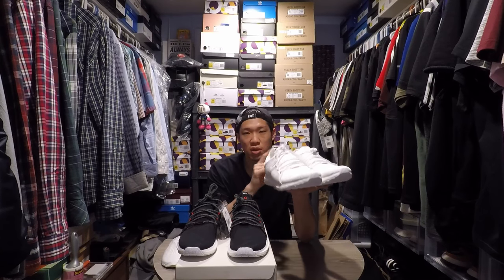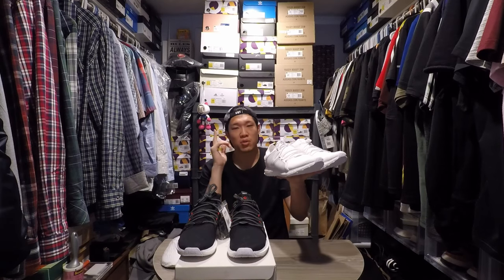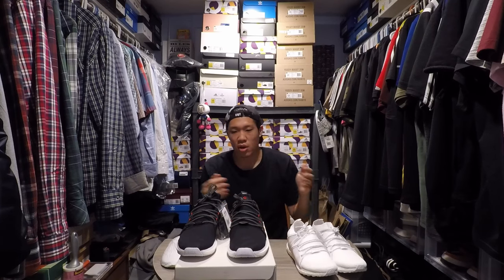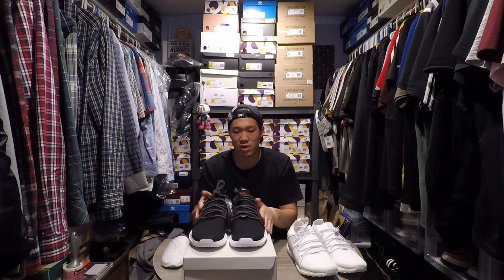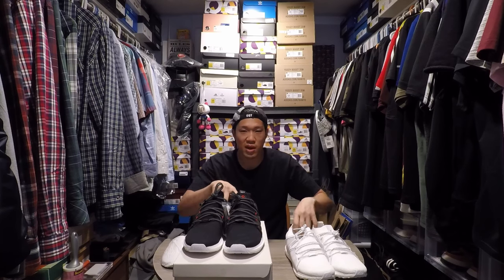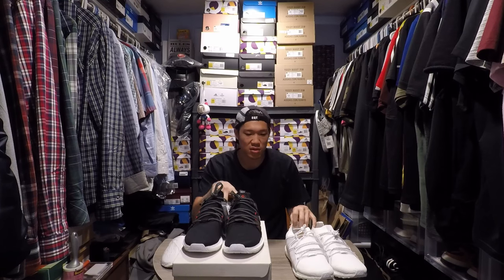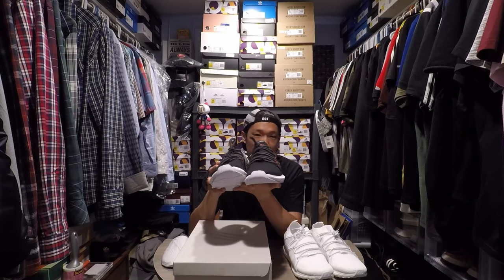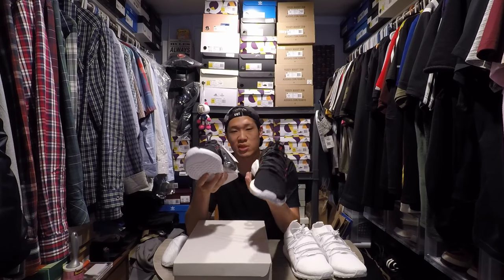I did want to showcase the glow in the dark - I let these charge up under my lights and I'll do a b-roll of these when they glow in the dark, and do the same normally. I'll try and see if I can capture the 3M as well - maybe I'll take a picture and put it inside the video. These are pretty much one of the most hyped packs of the second half of 2017, especially this pair. But there are tons of people that just bought this shoe to resell, so resale is down - it's actually not that expensive right now.